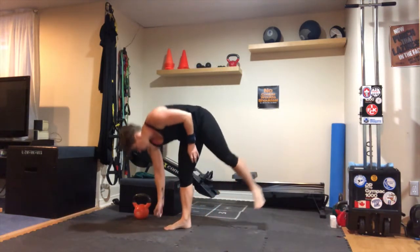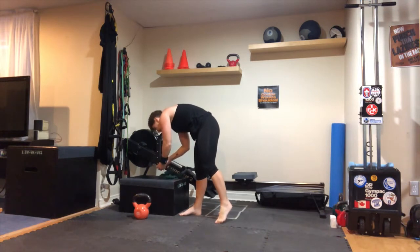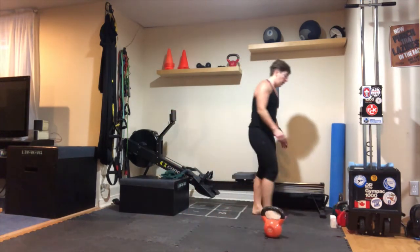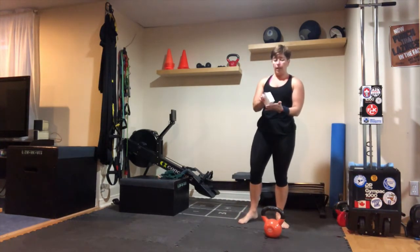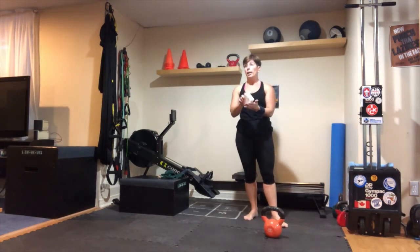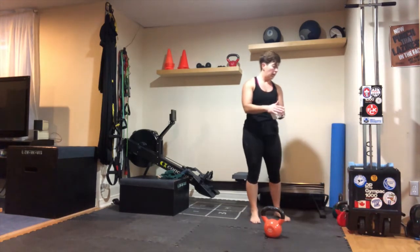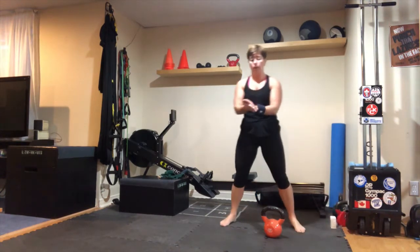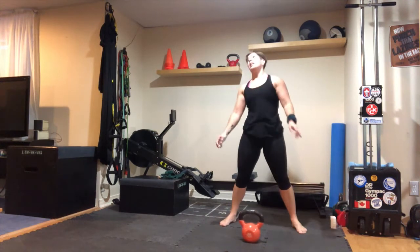Two more rounds. Highest reps though. Nines. And then last time to the odd, 20-20. And then we got tens. Okay, swing to snatch. It's nice. Should use this more often.